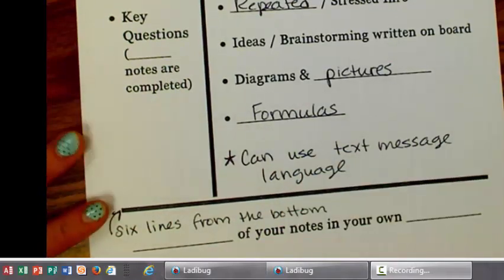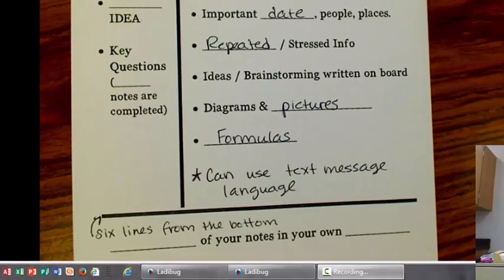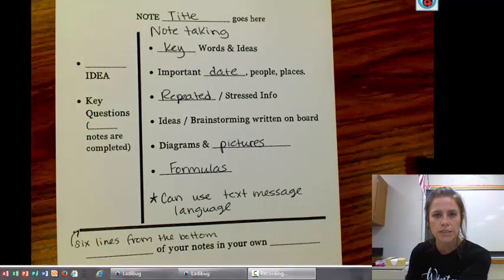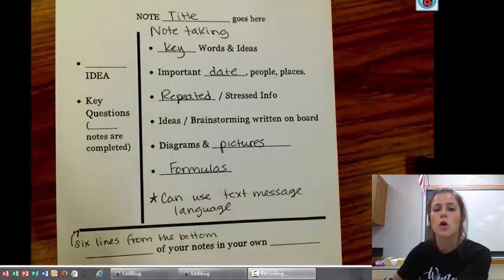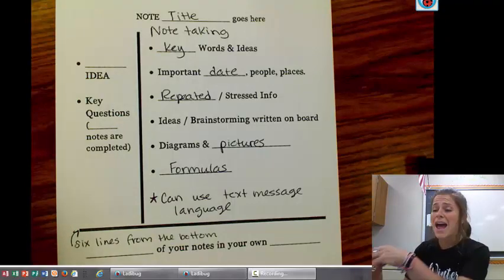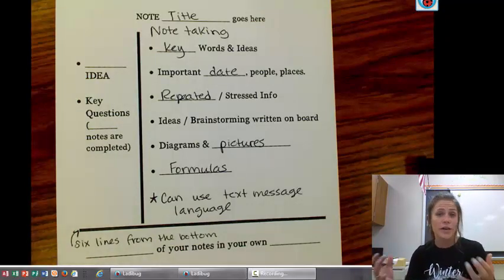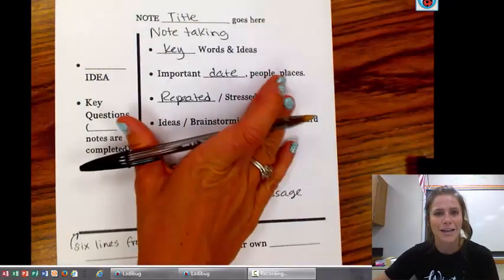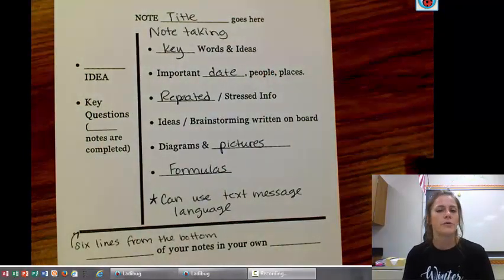Okay, we should paraphrase a lot of these things. Only write down the really important stuff and not all the articles and everything like that that may go into describing something. So notes should be short and concise. I can open up a book and read a paragraph. I don't want to have to rewrite it in the notes. You don't have to rewrite everything that's on my PowerPoint.